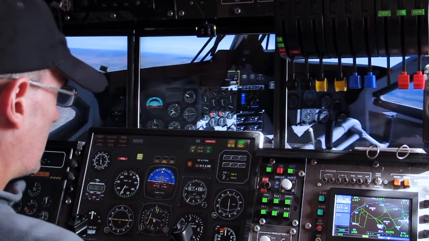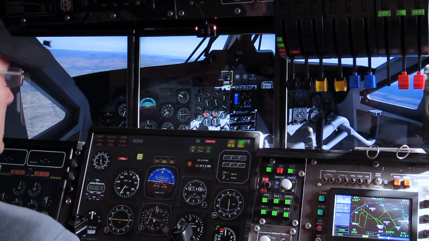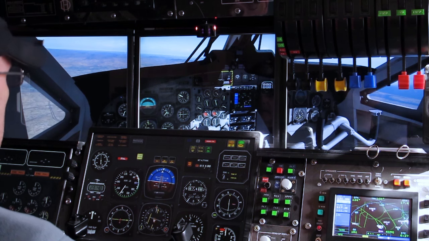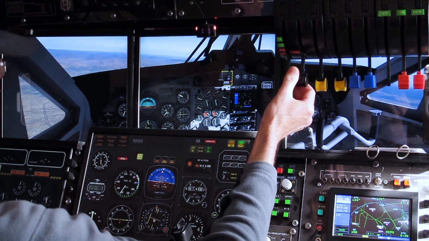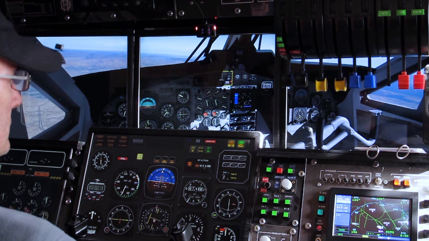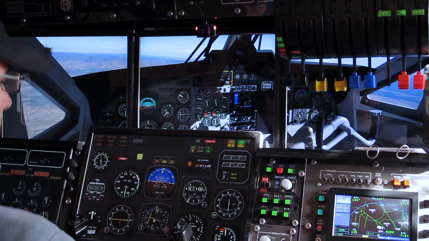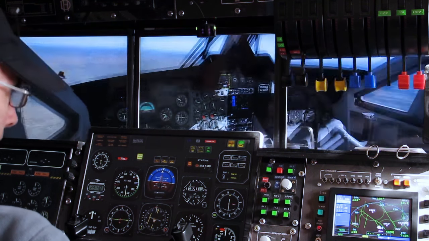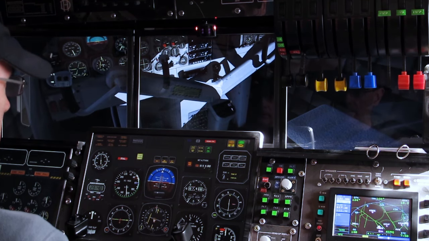Now another difference which I'll point out in passing: the only way to initiate a climb when you're on autopilot in this aircraft is to use the IAS hold function. In the Twin Otter Extended and indeed in the real installation of the AP106, you have a thing called a pitch and turn panel, which in the Twin Otter Extended is visible on the top of the yoke pedestal here.